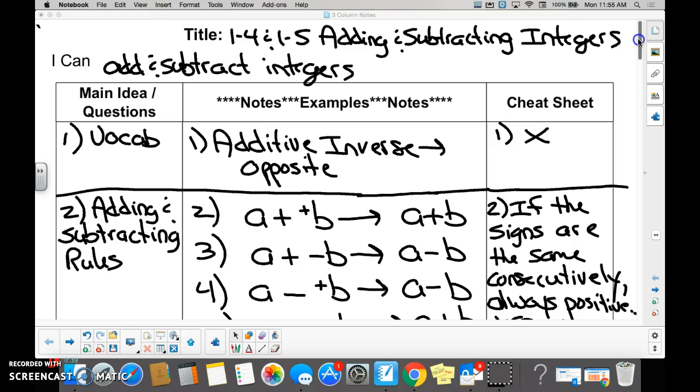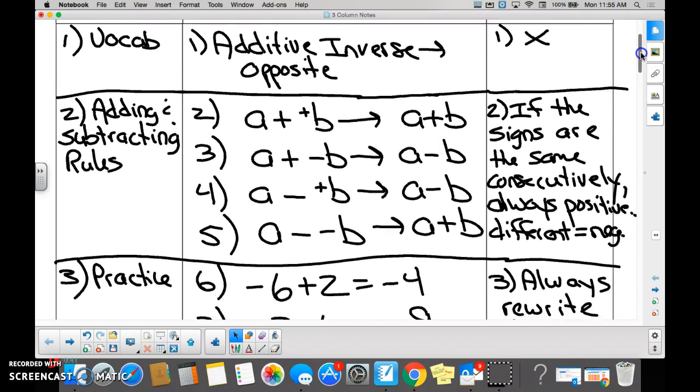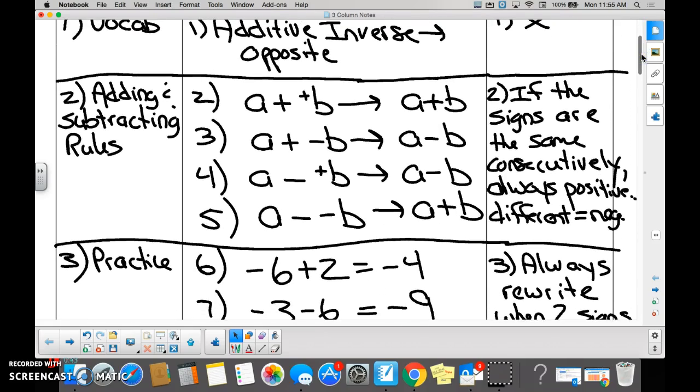Adding and subtracting integers, very, very important. One of the biggest mistakes that pre-algebra students make in all the years I've been teaching is they do not pay attention to double signs, consecutive signs like we have here. If you're adding a number A to a number B, they're both positive, you add. If you are adding a negative number, you subtract.